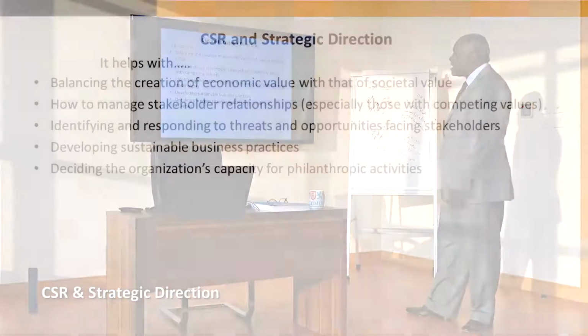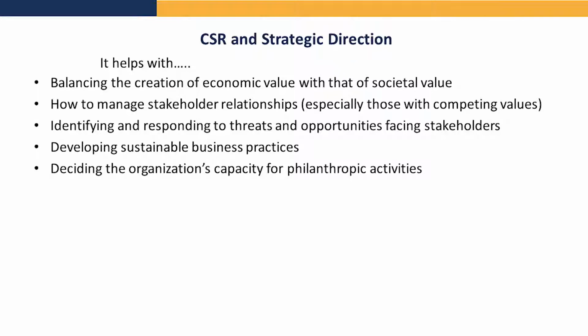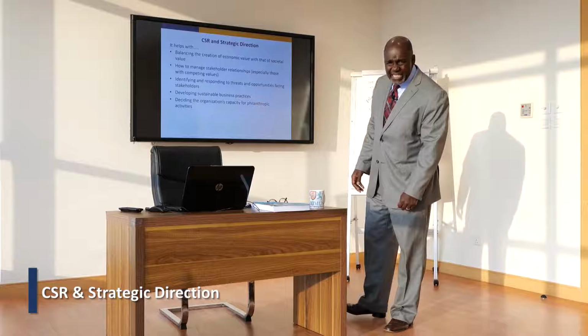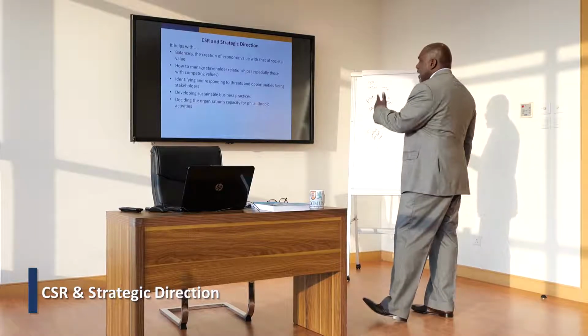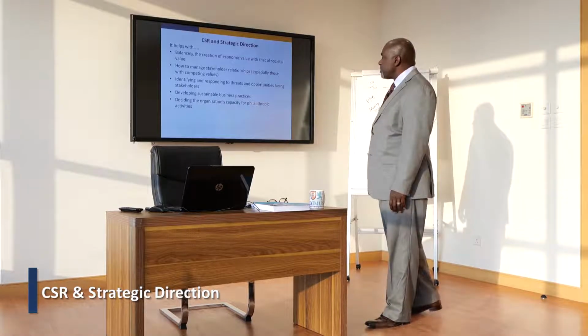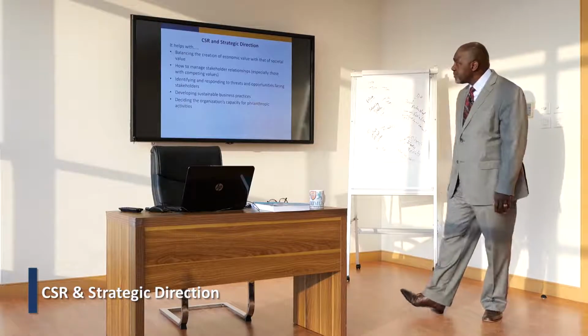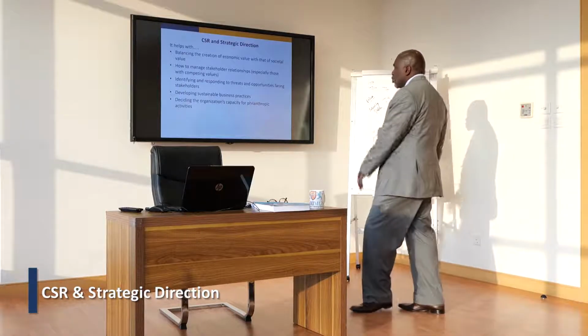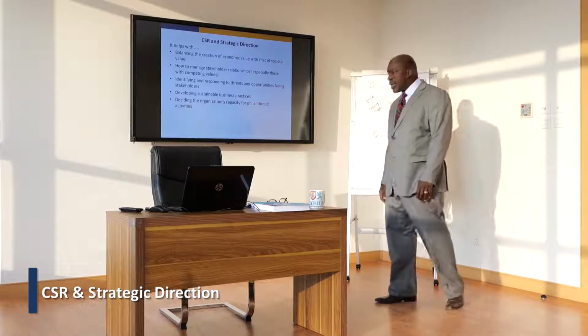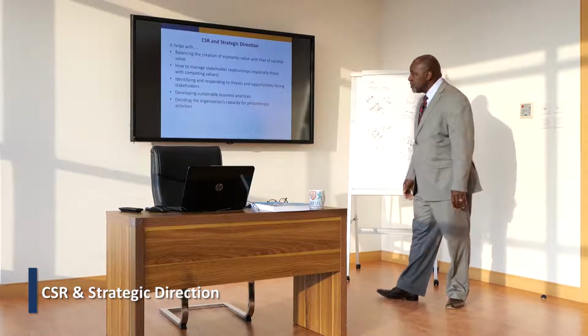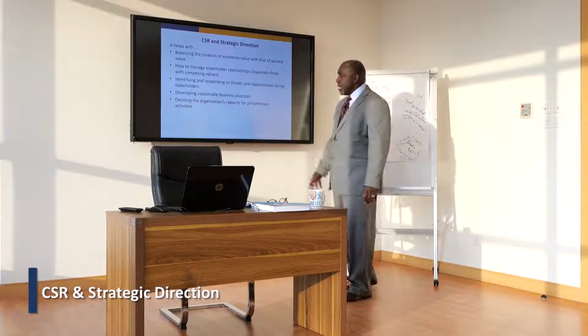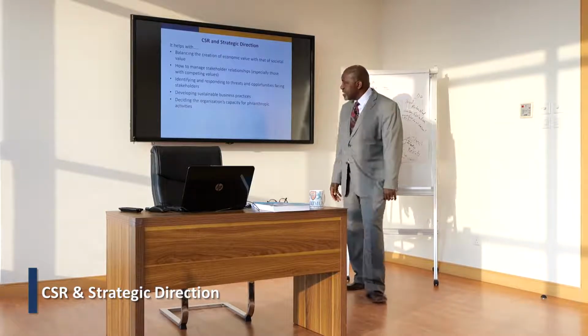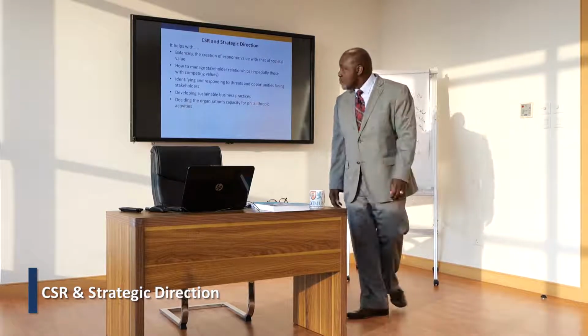It helps with balancing the creation of value with societal value, because if a company is all about making money and they do nothing as it relates to giving back, that can be viewed as negative in the local community. It helps with managing stakeholder relationships, especially those with competing values. It helps with responding to threats and opportunities facing the stakeholders. It helps to develop a sustainable business practice. It also helps to decide the organization's capacity for philanthropic activities.